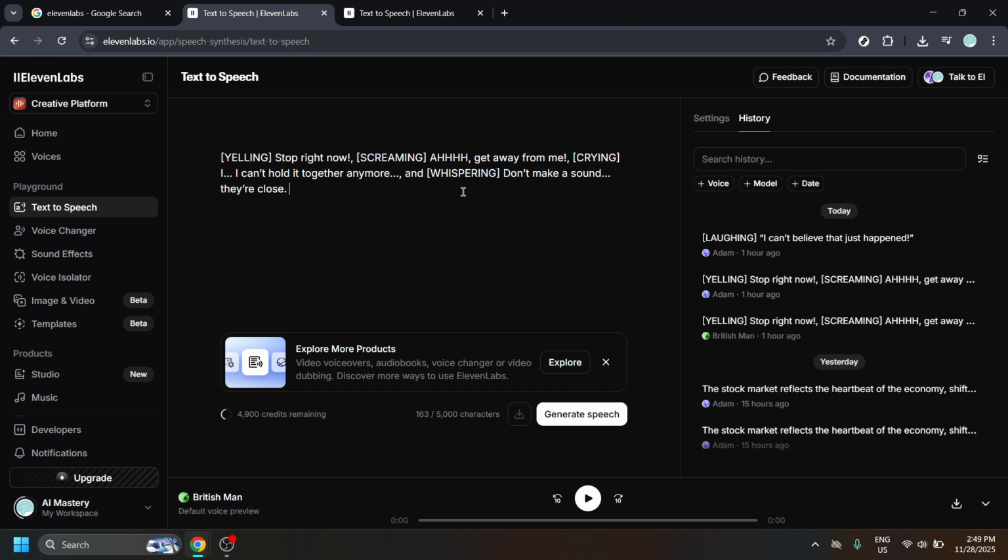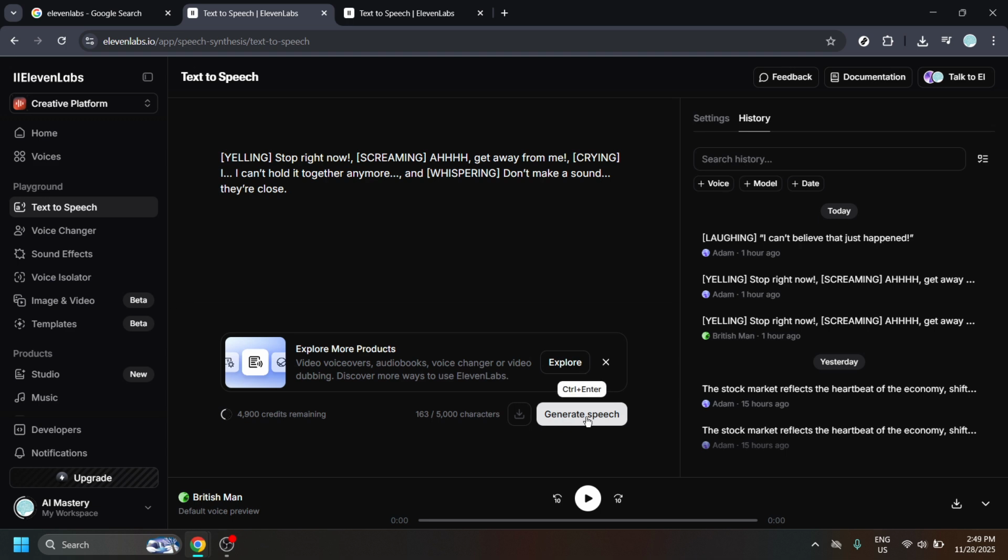You can add light descriptors such as [crying, shaky] or [whispering softly], but avoid long sentences inside the brackets. Place the cue immediately before the words it should affect, and use standard punctuation around your lines to maintain natural rhythm. If you have multiple emotions in one sentence, place the cue right where the change happens so the voice can follow along smoothly. When your prompt looks good, click Generate Speech.